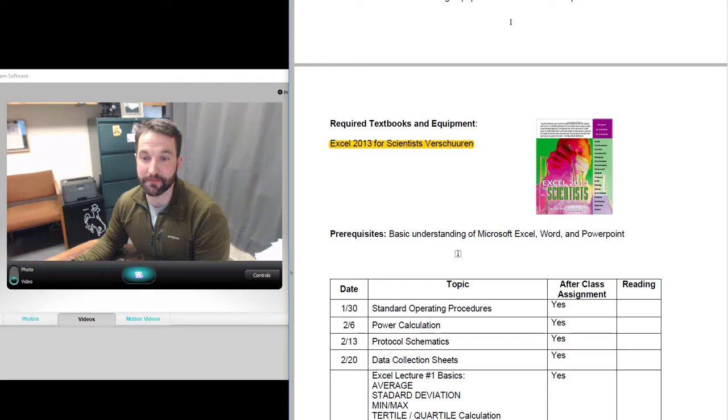Things that you're going to need, some basic understanding of a lot of these programs, Excel, Word, and PowerPoint. We're going to be using these a lot during the semester. Part of the professional skills that I really like to go over are how to use these effectively and some of the pitfalls that people fall into a lot that I see either at conferences, when working with other collaborators, those sorts of things that just make people's jobs harder, and we want to avoid those.